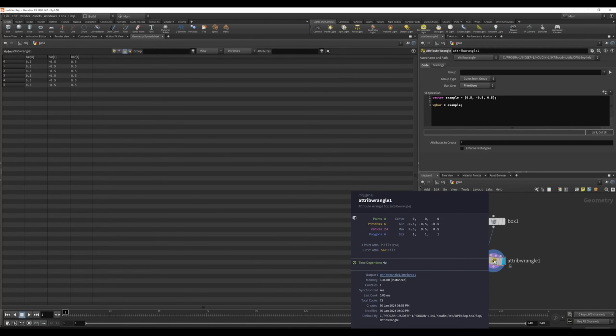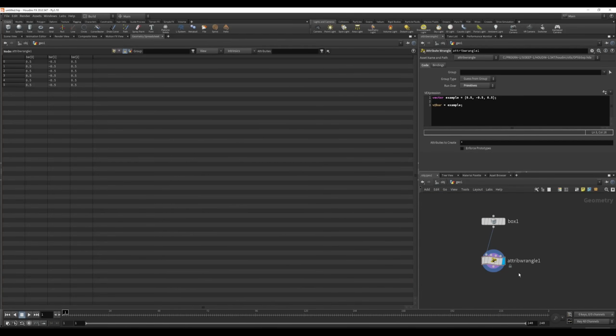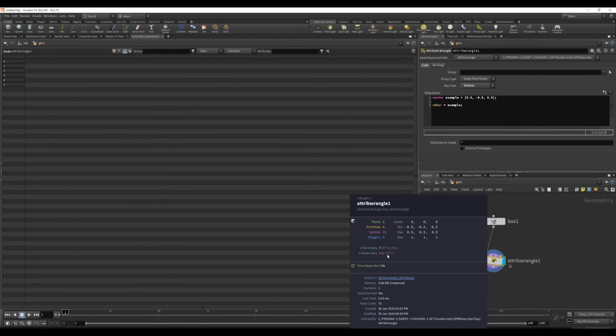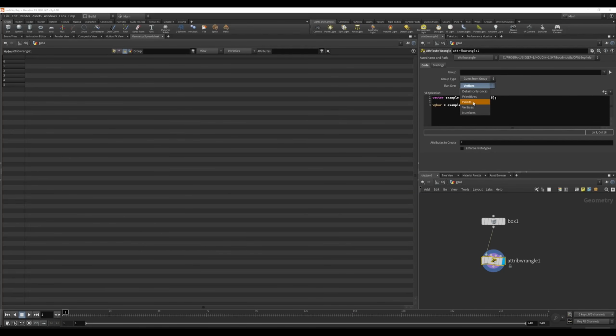So we see down here, if we middle mouse on this as well, we now have a primitive attribute that is a 3-float bar. So it's not limited to the types of geometry you're trying to put this on. Points, vertices, it will change depending on what you are running over. And running over is probably as simple as it could be explained in the context of an attribute wrangle.